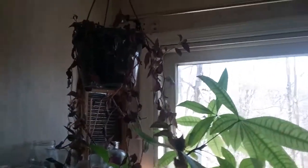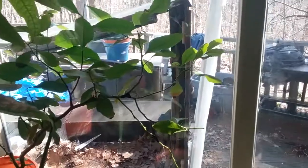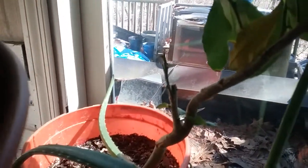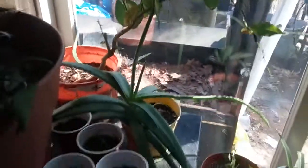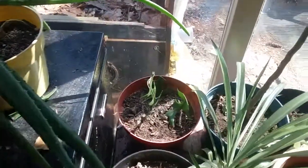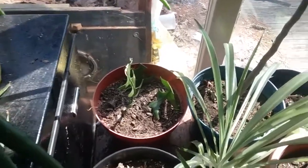A lot of them are recuperating, like my wandering Jew here, and I got a money tree here. As you can tell, I'm poor because it doesn't have a lot of leaves on it. I got a lemon back here that I'm bonsaiing, which has a graft on it from a Kefir lime right there, which I believe took. So we'll see what happens with that. Got a nice aloe here, another aloe here. Orchid cactus, which was a gift from Michael Carroll.